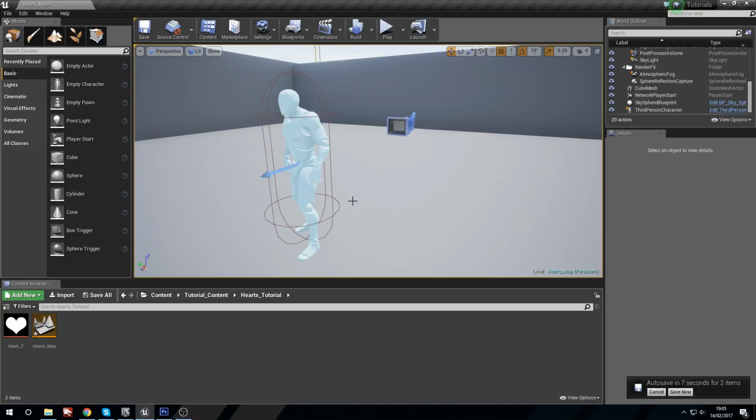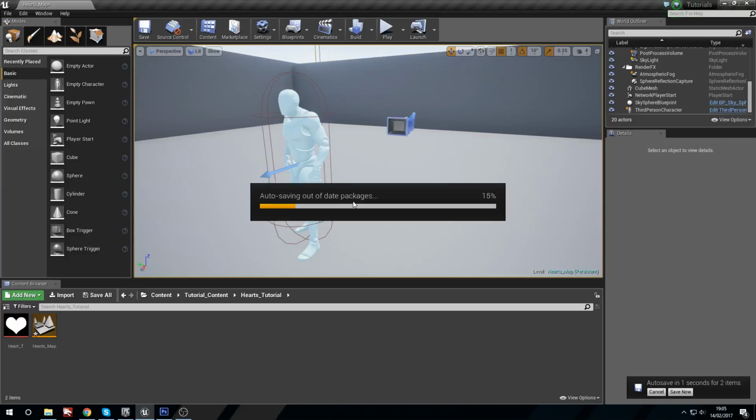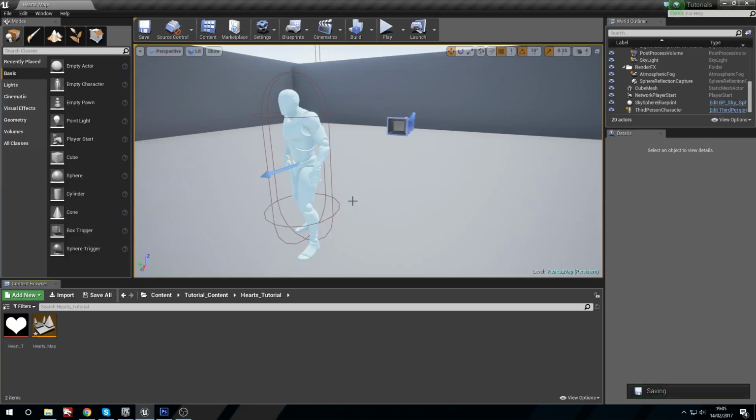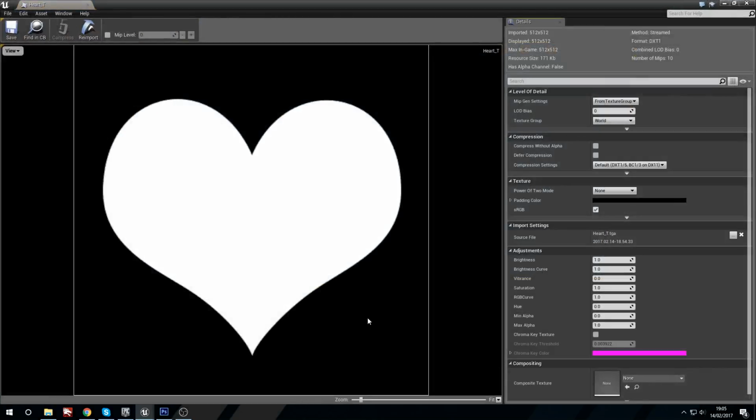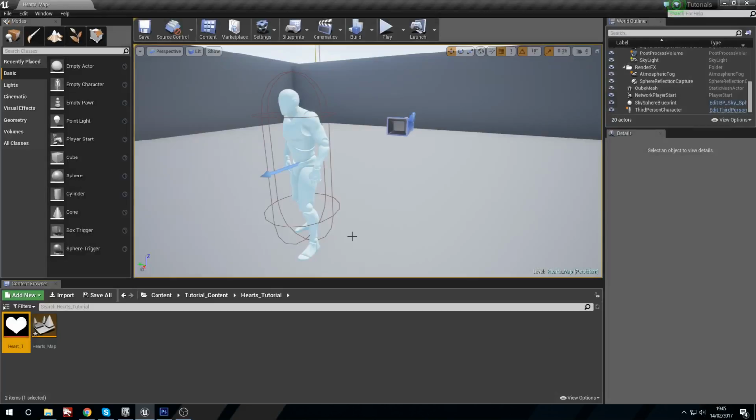So today I'm going to be covering a particle system because we haven't done one for a while, and I'm going to try and do something a little bit different. We're going to make something lovey-dovey because it's the day of love, so something with hearts. I just have a heart. This is all I'm starting with. I haven't got anything pre-planned. I don't even have anything in mind. I'm just going to make this up as we go.